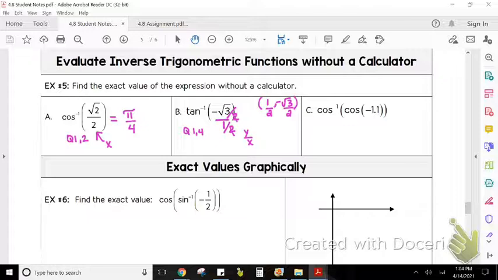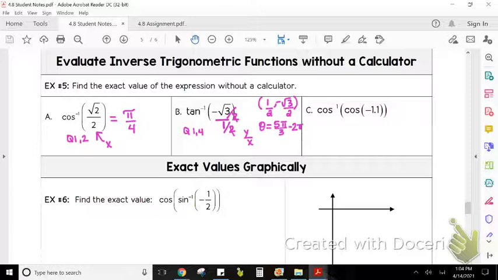5 pi over 3. What's wrong with that? It's too big. So what are we going to do? Go ahead and subtract the 2 pi because we know we're in the right quadrant, okay? I thought tangent was only 1 pi. It is, but I guess I should have pointed that out when I wrote it down earlier. Tangent's period is pi, but if I go back pi, I'm in quadrant 2, aren't I?